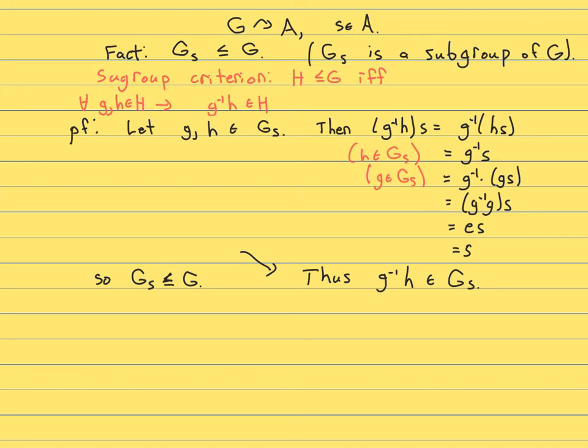So the only part that is non-obvious is this little trick here where I brought the g out of nowhere. And the reason why I did that is so that I could cancel out the g inverse. And the only reason I did that was because that was the easiest way to check the subgroup criterion directly with only one condition. The other approach is to check the three conditions separately like the textbook does. And that's also worth knowing how to do.